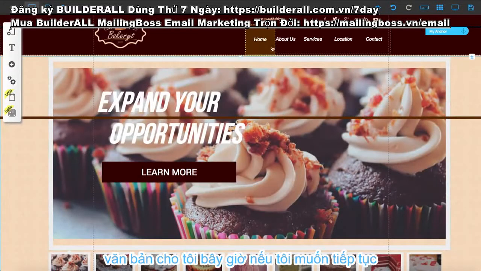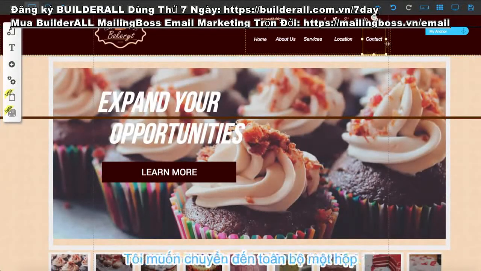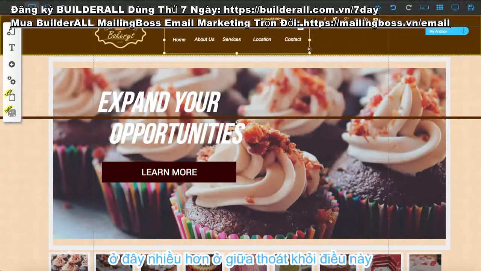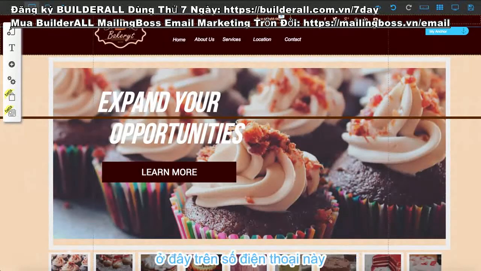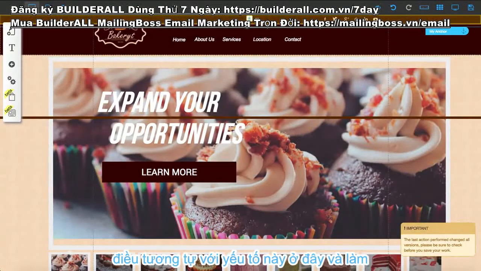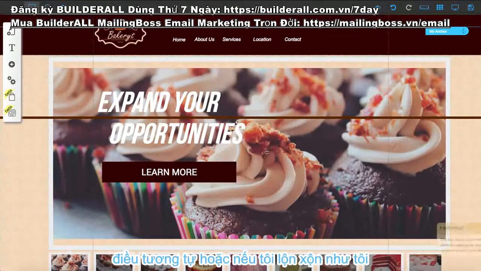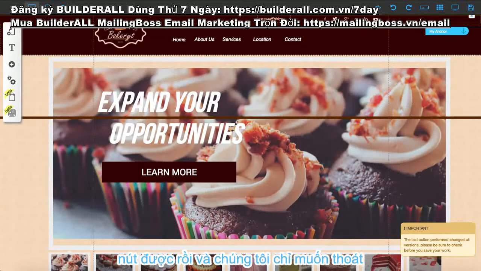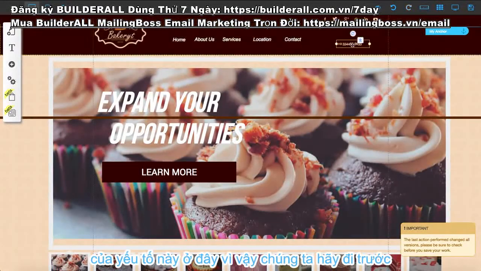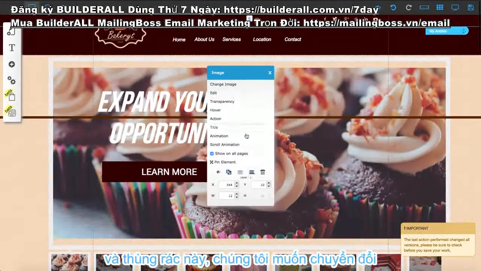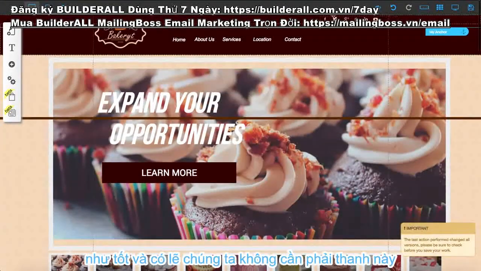Now if I want to move one of these elements here, so let's say I want to move the whole entire box that my menu is on, I can move that over here more in the middle. Get rid of this telephone number by right clicking, click on the trash can. Same thing with this element here. Or if I mess up like I just did, I can go back to the undo button. Okay, and we just want to get rid of this element here, so let's go ahead and trash this one. We're going to trash this one as well.